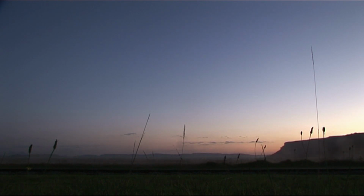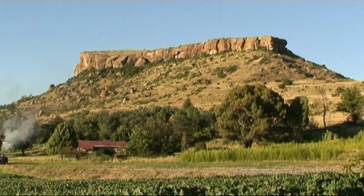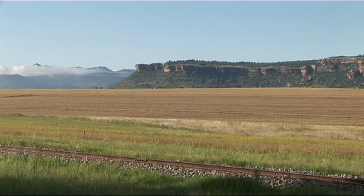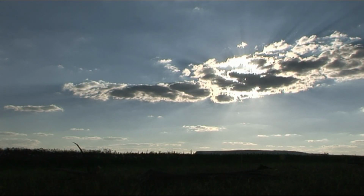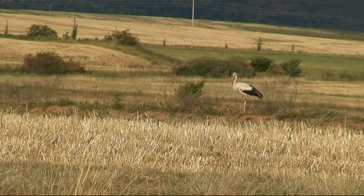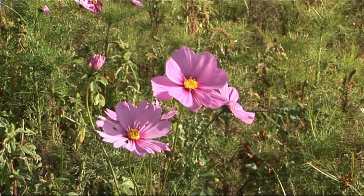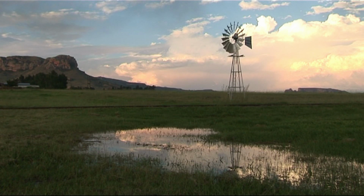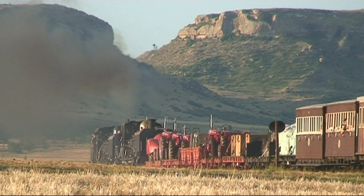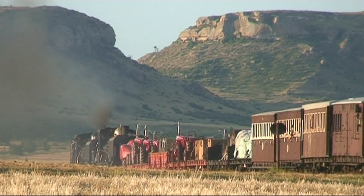Sandstone Steam Railroad, I mean, just to walk before you even ride or see any of the trains, and you look at the majestic cliffs and the mountains. When you go to the back of the farm, you can look right over to the Maluti Mountains, into Lesotho, over the Caledon River, the big wide open Free State sky, and all around the country looks wild and untamed, and yet here you are amongst a very professionally run farm, a few preserved areas of wetlands, and then you now are working with this narrow gauge railway. And here today you see it being used to showcase some examples of South African steam preservation.